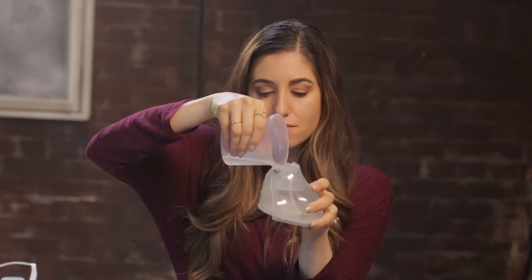Now all you have to do is add water to your steamer, plug it in, and power it up. You want to give your steamer a minute or two to heat up before you start using it. Then, before you even think about steaming your clothes, hold your steamer up, depress the button, and let steam come out for about a minute. Your steamer has a lot of water built up in it — stuff that's been lingering since the last time you used it in the reservoir. Let your machine run; you'll see it starts to sputter or cough, and that's a good thing. It's better for that to happen off your clothing than on your clothing. Once you get a nice continuous flow of steam with no sputtering, you're good to go.